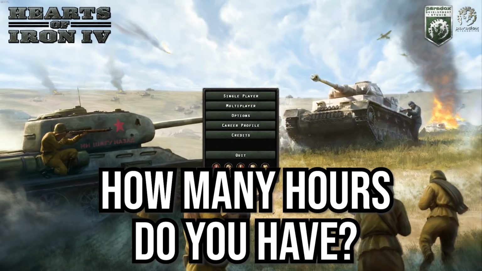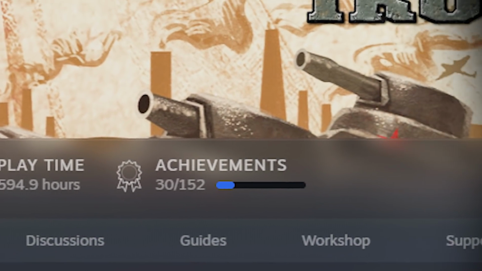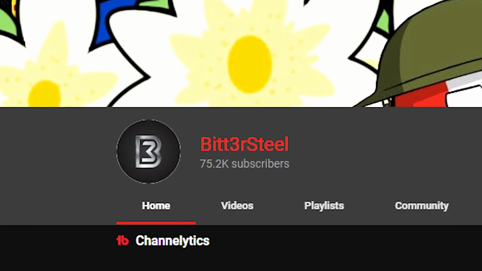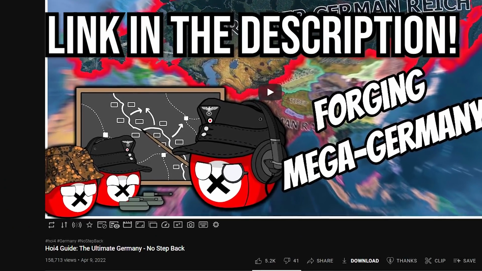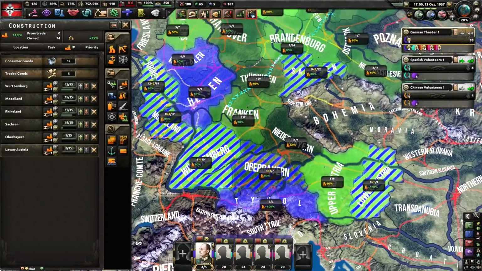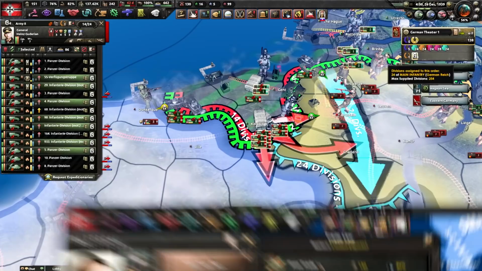How many hours do you have in Hearts of Iron 4? I've got about 600, so you can say that I'm basically still a newbie. So I recruited my friend Bittersteel to give me a crash course on how not to suck at the game. He recently made a dope guide for Germany in HOI4, so I wanted to follow that with his help. And that's what we're going to do in today's video. Everything you're going to need to know for Germany up to and including the invasion of France.